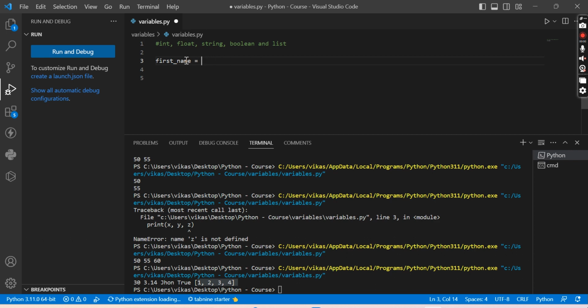If we are using phone number here, we can't declare the variable name as first name, because it's not the right way, right? Like that.